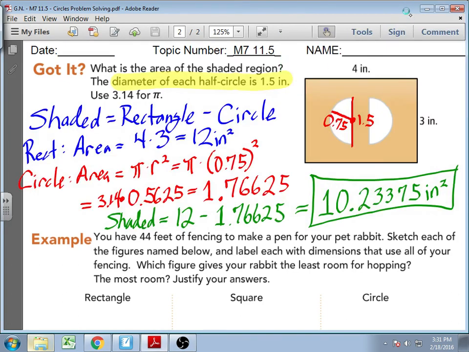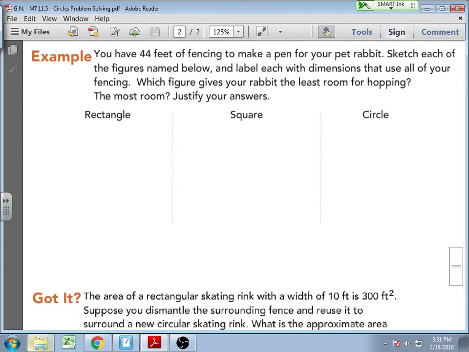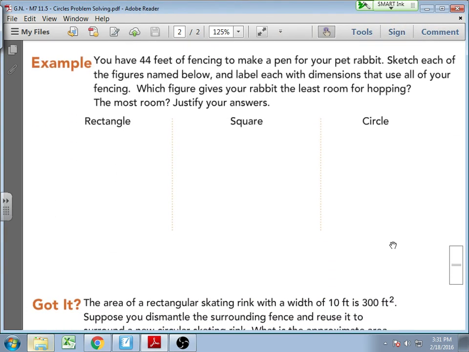Now this next problem I love. Because first off, I had a bunny rabbit when I was a kid. And second off, it's a really interesting application. You have just gotten a bunny rabbit. Now one of the dangerous things is bunny rabbits can run away real easy. So you need to put up a fence.